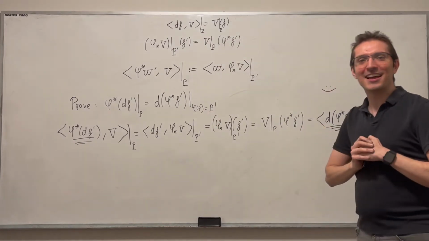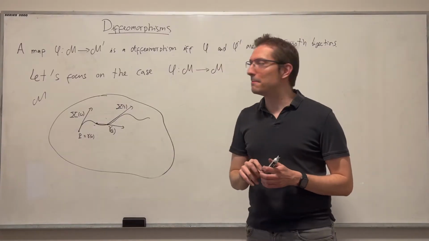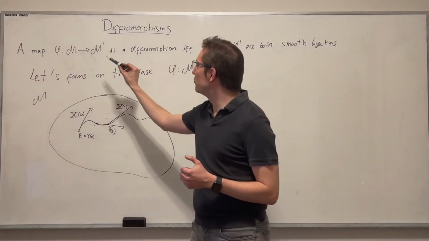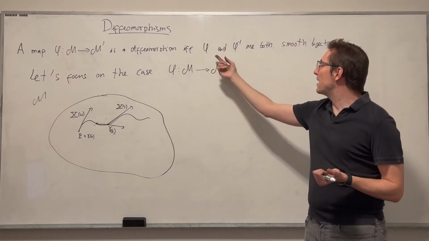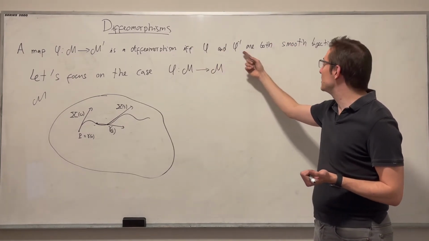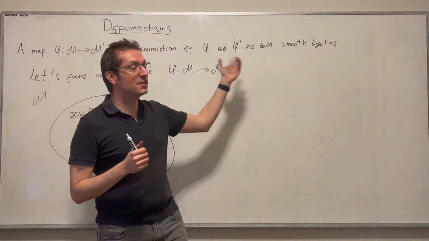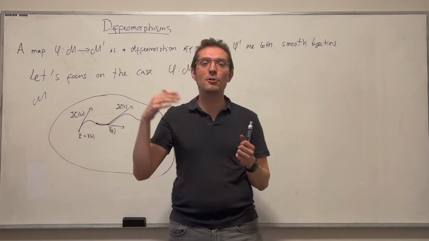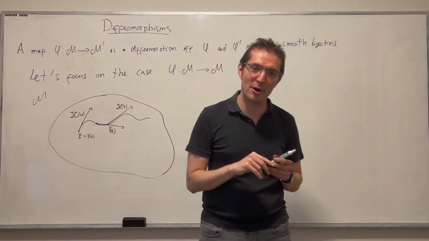All right, let's move to diffeomorphisms. A map from a manifold M to another manifold M prime is a diffeomorphism if it's a smooth map, and then it's got an inverse, and the inverse is also smooth. This is nice because the existence of this invertible smooth map allows me to define pullbacks and pushforwards between all the objects that I want, both in manifold M and M prime.